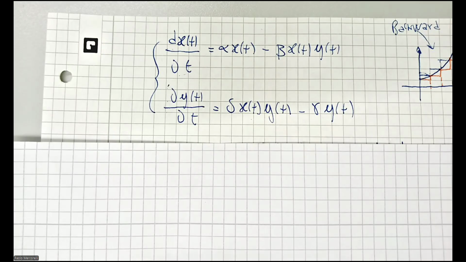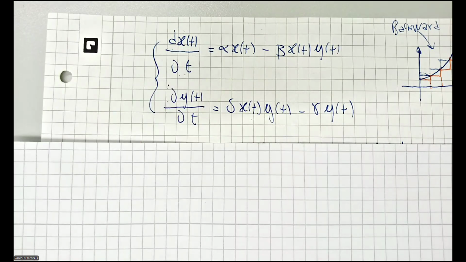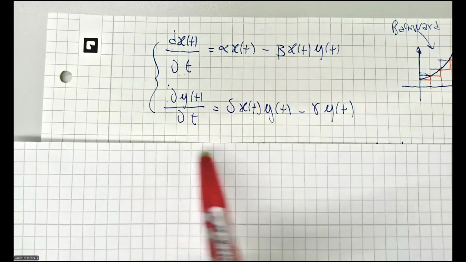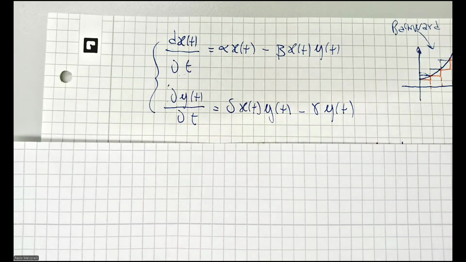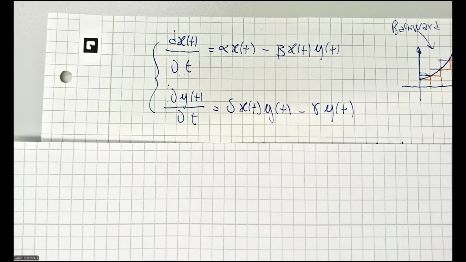It's dynamic because we have the derivative of x, which is a state variable, equals an expression which depends on x and y, with alpha and beta, as I will tell you, and y is another state. You remember in some of my courses, states are characterized by the derivative because the states or state variables represent or reflect the energy of a system. Now I will tell you about the system a little bit more in depth, what the system represents. Alpha, beta, gamma, delta are parameters to be estimated.